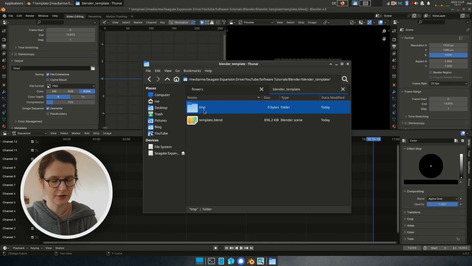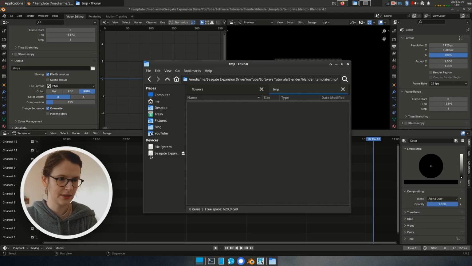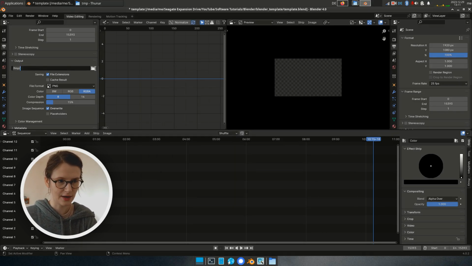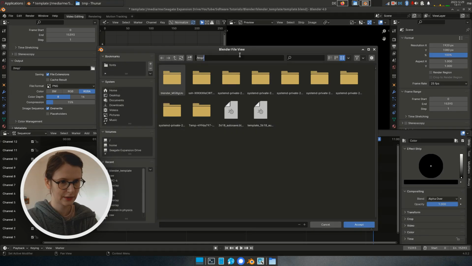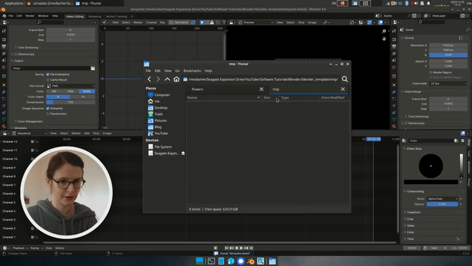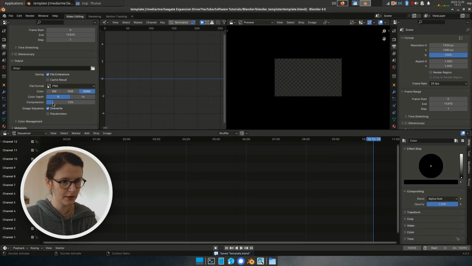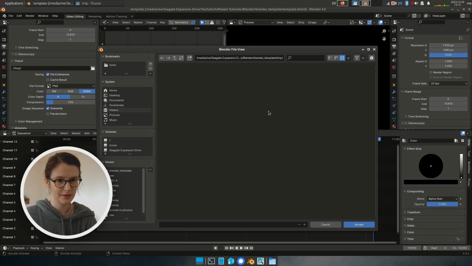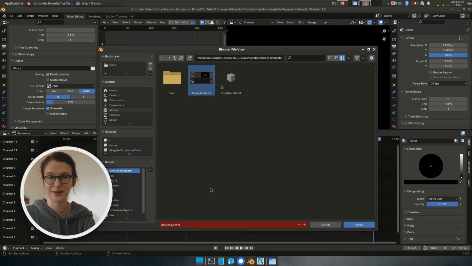So we have a temporary directory here now, and I could choose this as an absolute path as it is now and go there, you know, just this is the absolute path in my file system. Or let's just exit this. And this is saved in this exact folder I showed you right here, blender_template. And I can make this a relative directory by just entering another slash. Now let's check and open. See, we are in the temp directory below our parent directory. And here is our template blend, the one that we are just editing.